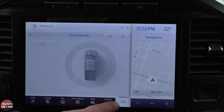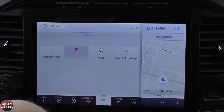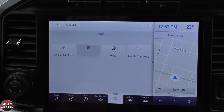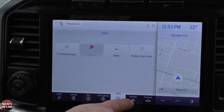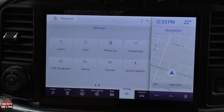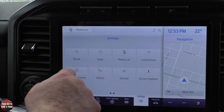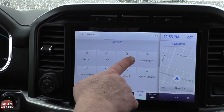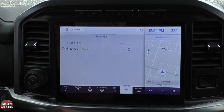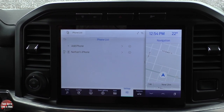Under Apps, you can see that some things from your phone also show up here, with some additional ones. You can click on mobile apps help to find more. Under Settings, you can change any of the apps in the infotainment screen or make adjustments. There's sound settings, clock setting, and you can have multiple phones hooked up — you can prioritize which phone is connecting to and responding to the system.